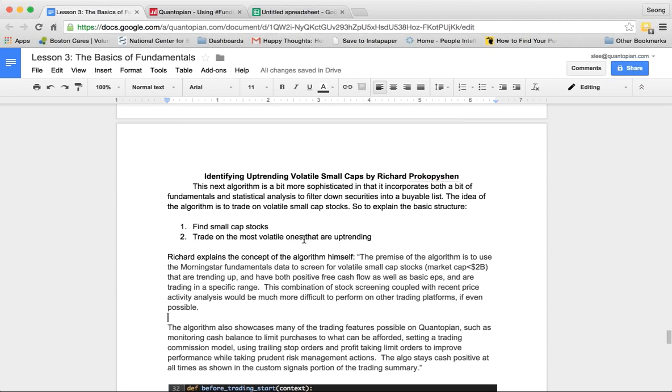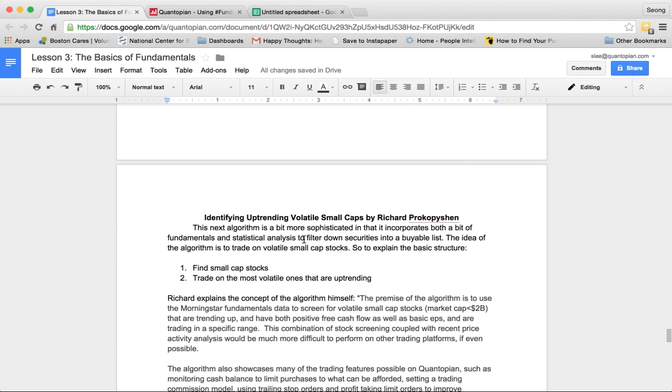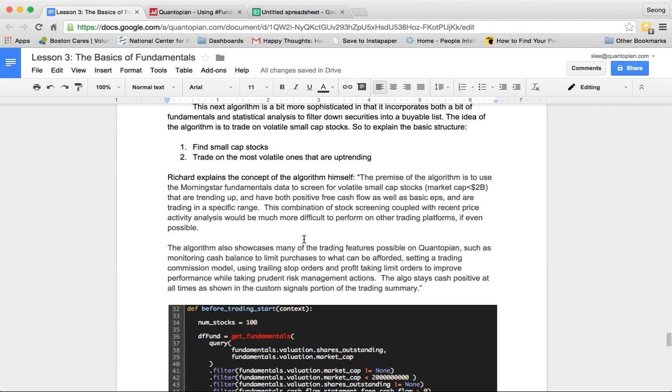It's a bit more of a sophisticated algorithm in that it uses fundamentals as an initial filtering method, and then later he looks at the volatility and I think price growth of each stock that get_fundamentals returns, in order to get small cap stocks that are more on the volatile side that are also trending upwards.